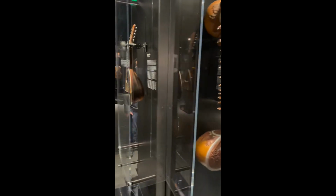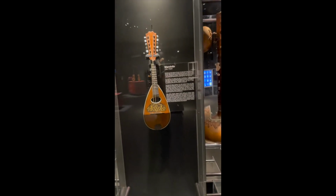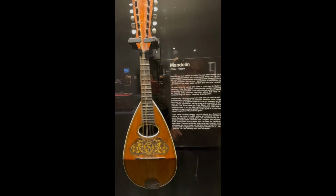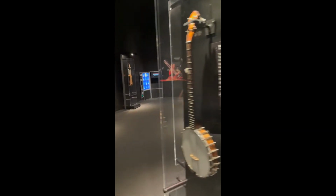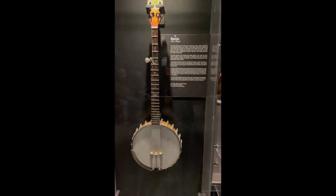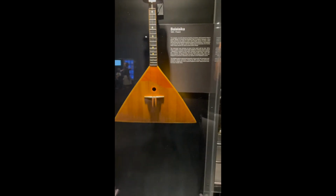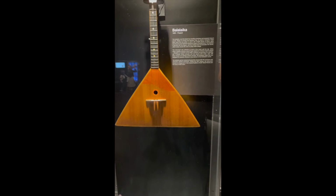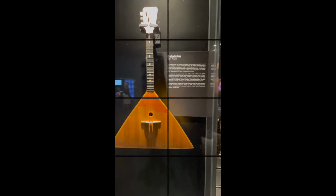And then let's see, we've got over here, we've got this thing here. The mandolin, of course, that's an awesome instrument. 1700s to present. And then we got the banjo, of course, and that goes from 1600s to present. 1600s the banjo's been around. That's just amazing. And then let's see here, we've got this thing, Balalaika, B-A-L-A-L-A-I-K-A, maybe 1600s. Is that pretty amazing, huh?